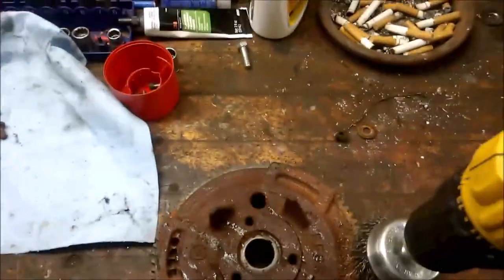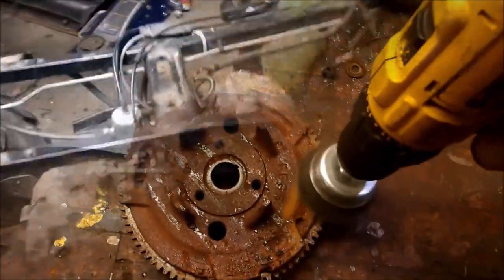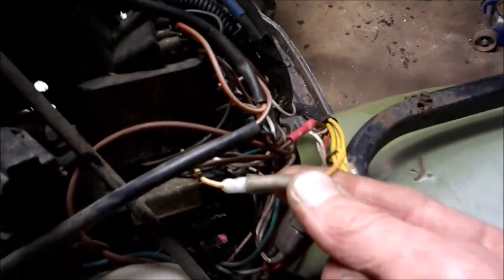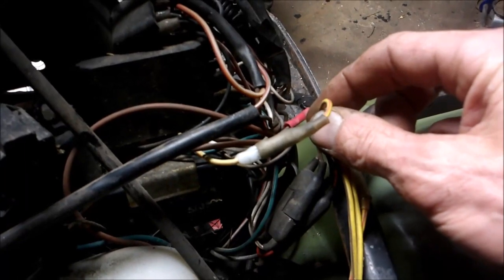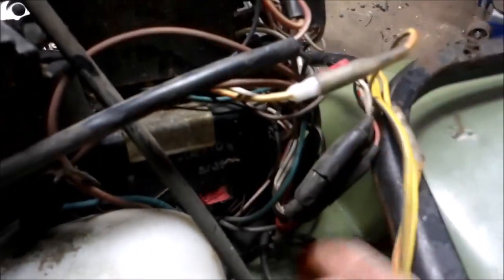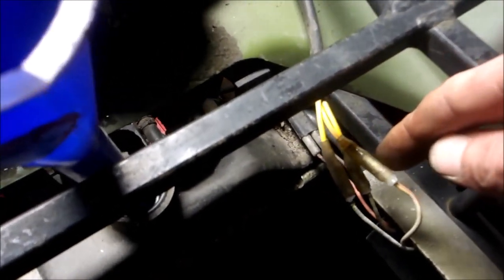I'm going to go ahead and take the wire wheel, clean this up really nice. I got my engine installed. I got the stator wire all hooked up. If you've never disconnected the stator, there's a wire that goes here. It's yellow and red. You've got your two plugs here, and all the wires are matching. You've got a ground wire that comes in here, and then of course you've got your three wires that go into your rectifier.